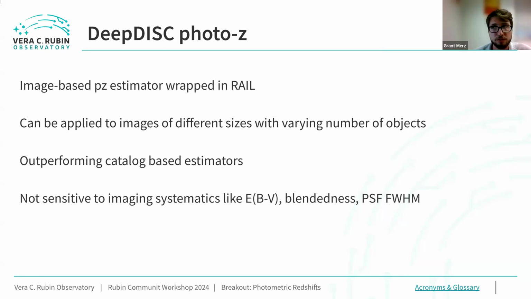I'm not sure, for instance, about these image-based estimators or estimators that use morphology as input. To my knowledge, I'm not aware of any studies that have looked at those correlations and how they relate to shear. I think mostly the traditional methods are those catalog-based methods. So that's an interesting follow-up, but no, we haven't looked at that.